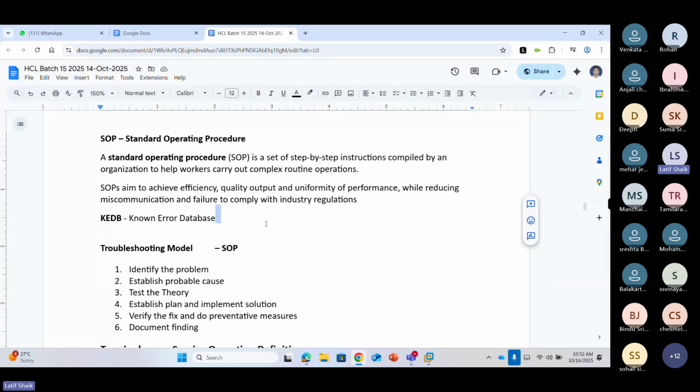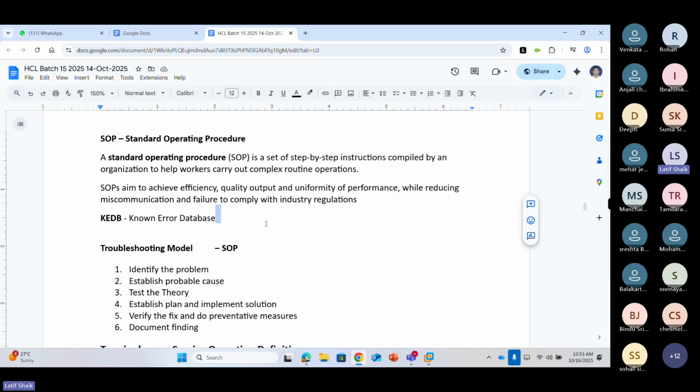Some are working solutions, some are not working solutions. What people do is put them in a document called a KEDB document or a knowledge base document. So what is the purpose? In future, if I join an organization, I am not having any knowledge of what the most frequently occurring issues are.